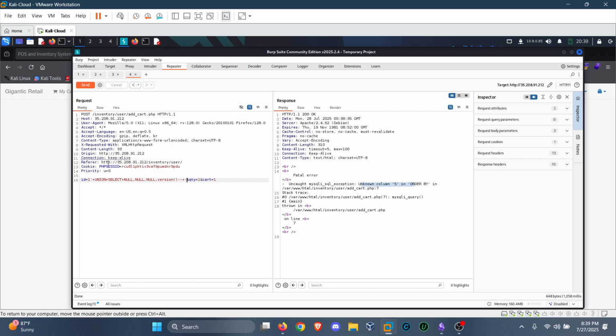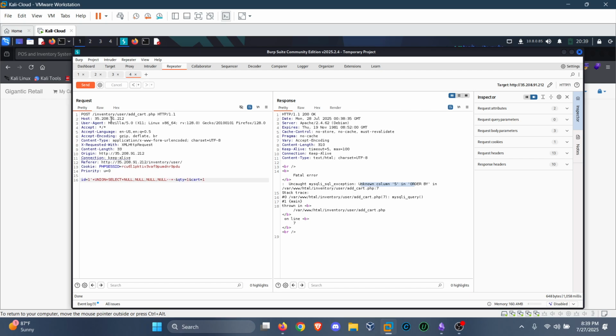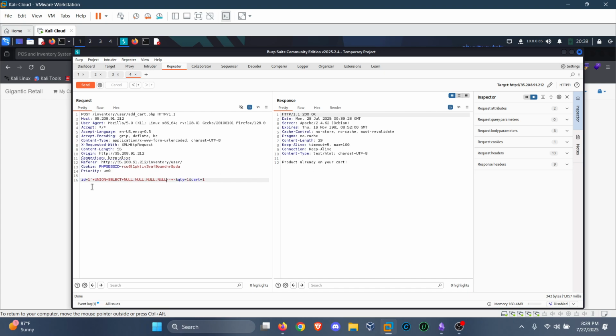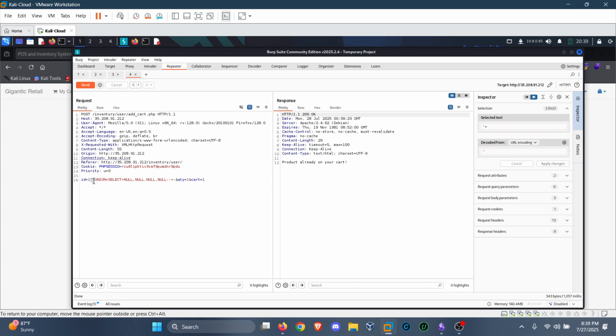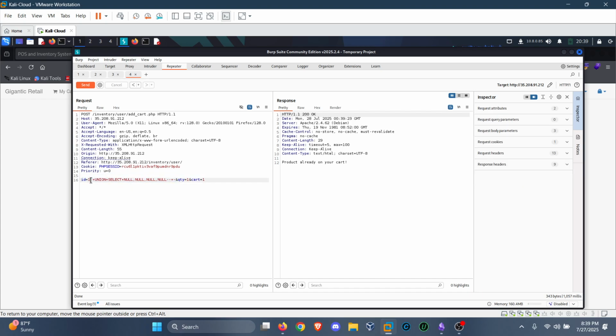Plus this. I'm also going to change this to no. This should not give us an error because we notice that when we don't use SQL injection, it actually works out, but when we do implement it, we get an error pretty much.